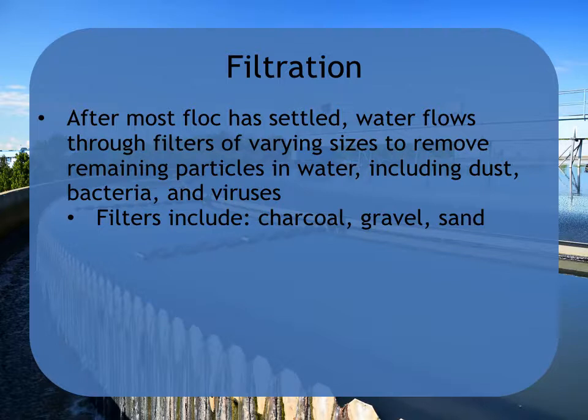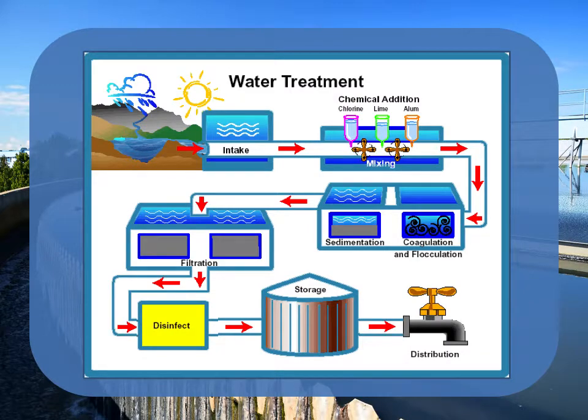The water will flow into the filtration tanks, where it will flow through a number of different types of filter materials. Some filters, such as charcoal, are porous materials and will capture particulates in those pores. Smaller particles will be caught in a finer filter, such as sand, which has much smaller spaces between the grains and is able to trap much more. After several rounds of filtration, water is then moved to a tank to be disinfected, after which it is stored.